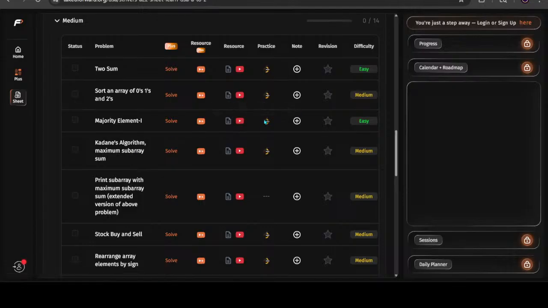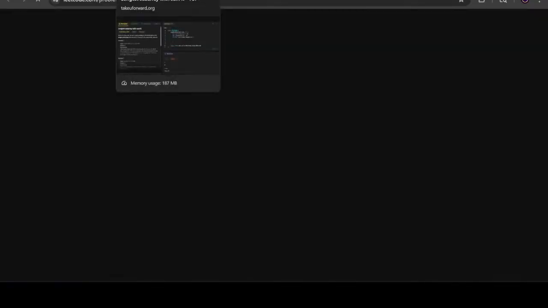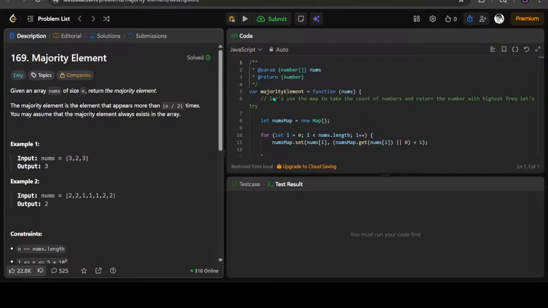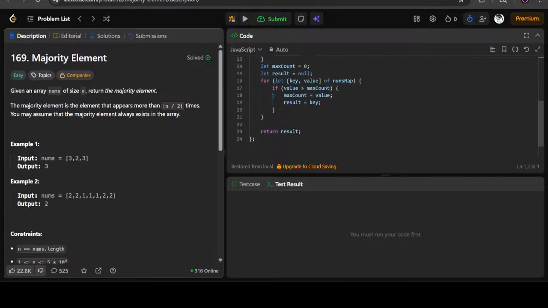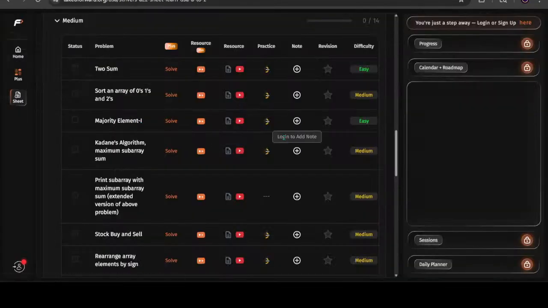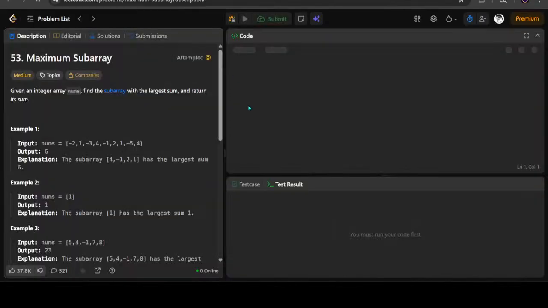Majority element 1, let's go. What is majority? I've already solved it. I used a map and checked if the count is... Kadane, what the heck is Kadane? I have attempted it. Okay.